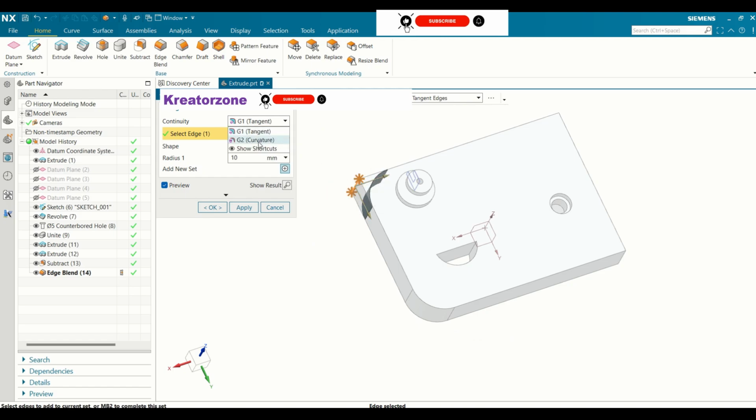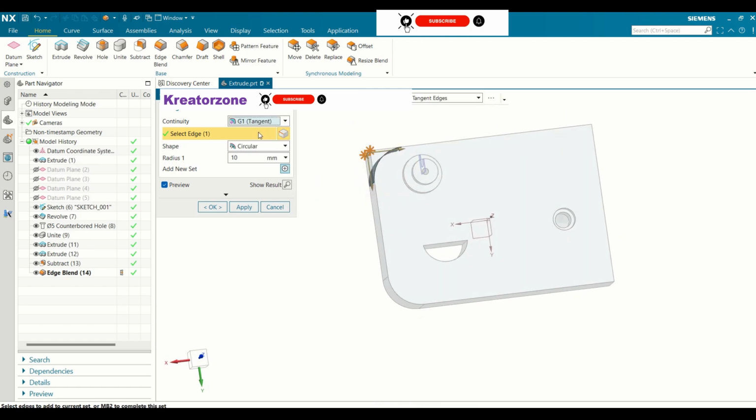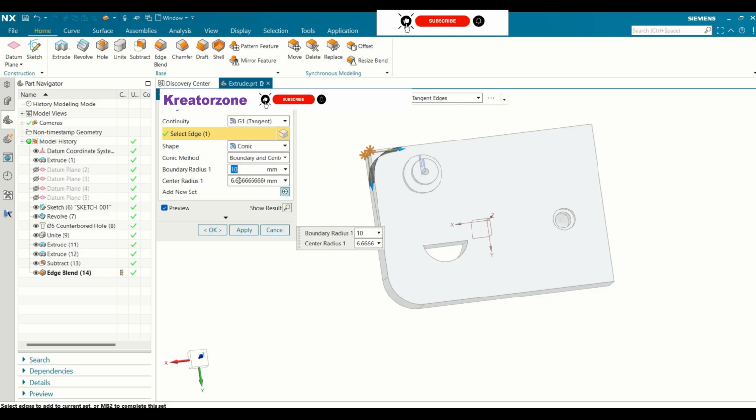This time we have options like G2 curvature, where you can see the curvature is not tangent, or we could use the conic command where we can change the center radius.